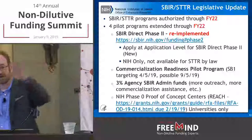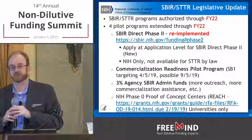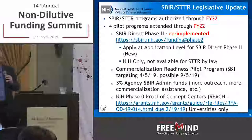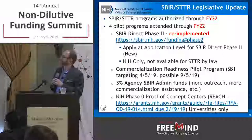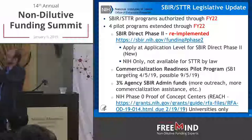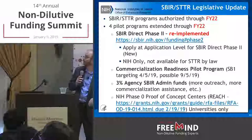The entire suite of programs federal-wide are authorized through fiscal year 2022, and that was done a couple of years ago. And these are congressionally mandated programs, and Congress sticks an expiration date on them. So Congress must pass a law minimally with a new expiration year on it from time to time. But the programs are now through 2022. Everything I'm going to talk about, we lost last fiscal year in 18 because they had separate expiration dates. But now, as of this August, all are back.